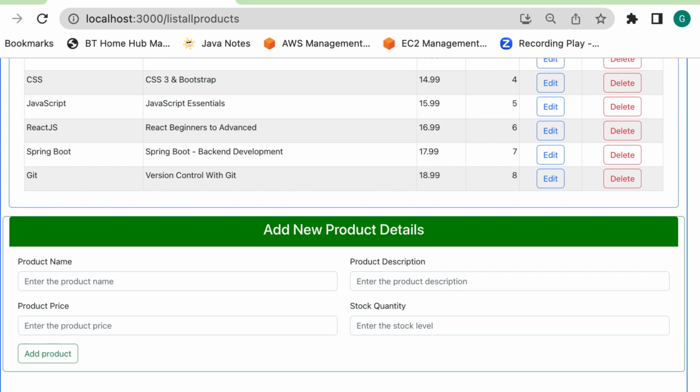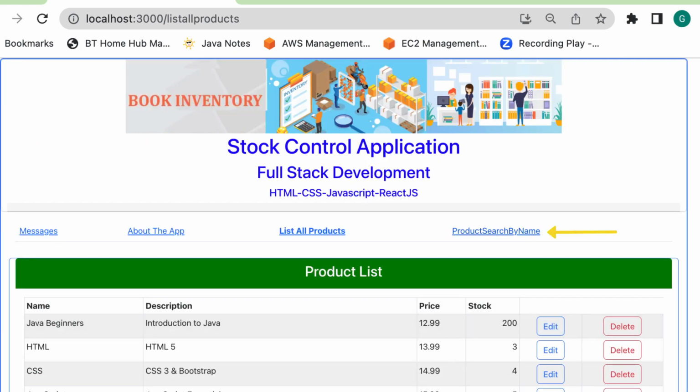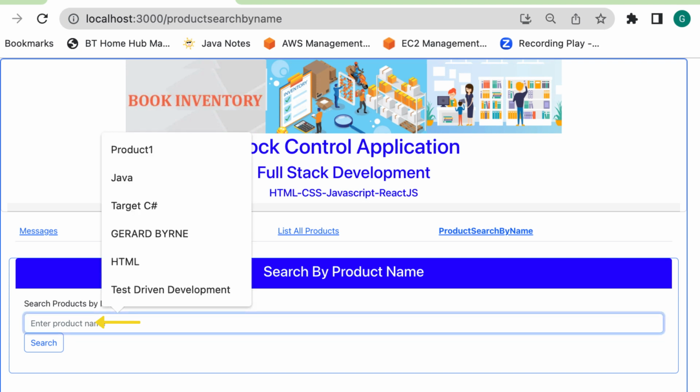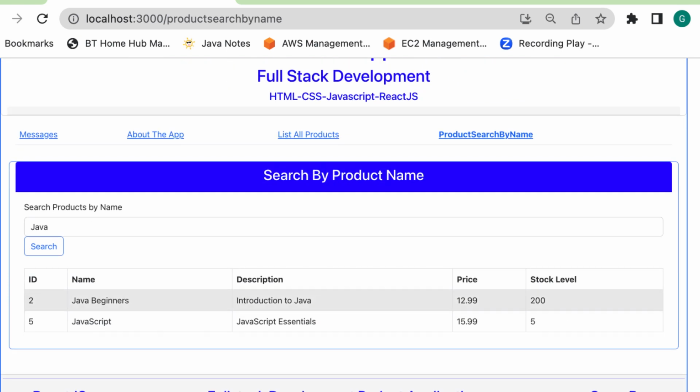And if we look in our browser, we can see now that we have a product search by name. And when I click on product search by name, it brings me up a search text box, and I can put in Java and do search. And I can see that I get 2 because in the name Java appears in 2 different places.